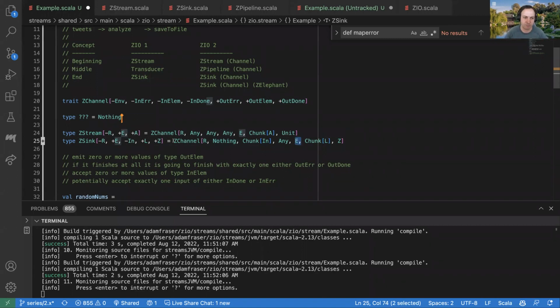So in this case, the responsibility gets pushed to the caller. Operators that work with these sinks have to take that possibility of an error and pass it through separately, and there's an operator for that. I see. So if they fail, they're not going to pass their failure to the sink, essentially. Right, they're just going to refail with that. And with the ZStream, no one is even calling the input of a ZStream necessarily.